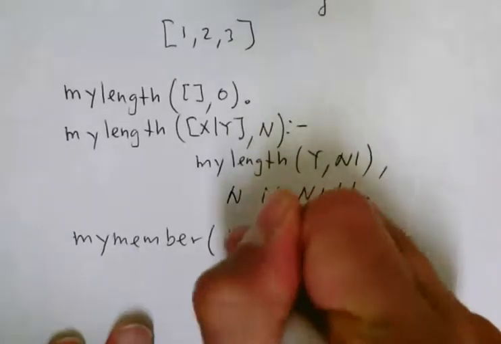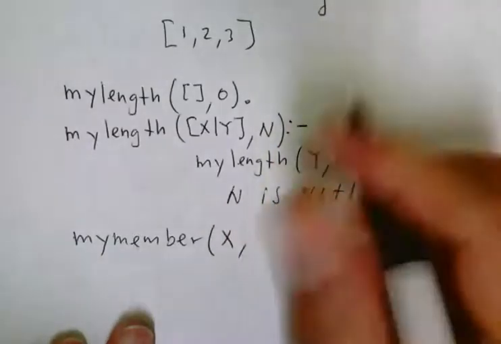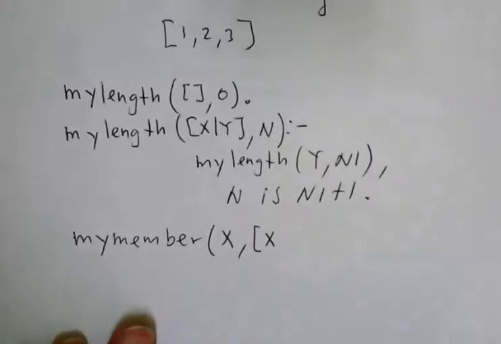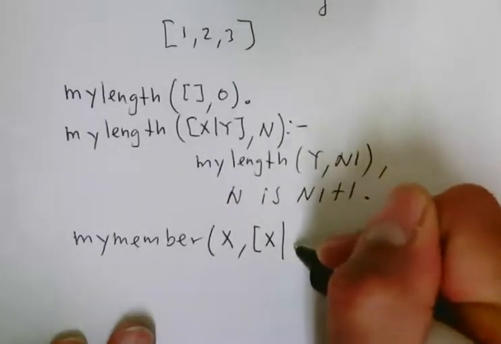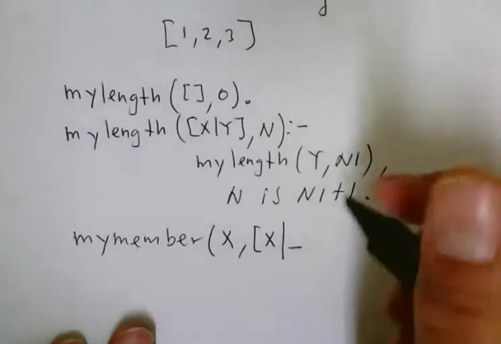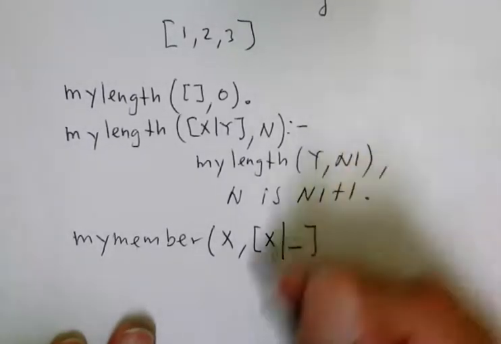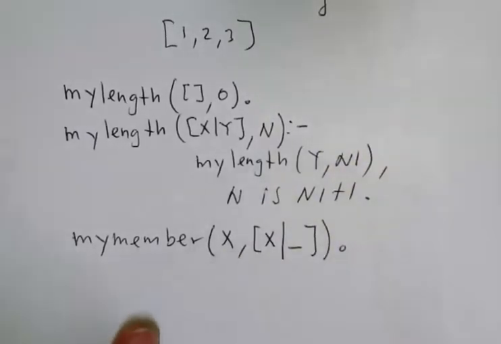So now, we're checking if X is in a list. So then I can say, well, maybe it is on the head of the list, or the first element of the list. If it is, I don't really care about what happens with the rest of the list. Maybe the rest is empty, or maybe there is something else, but I found it. So, I want to return and say, successful, I found X is in the list.